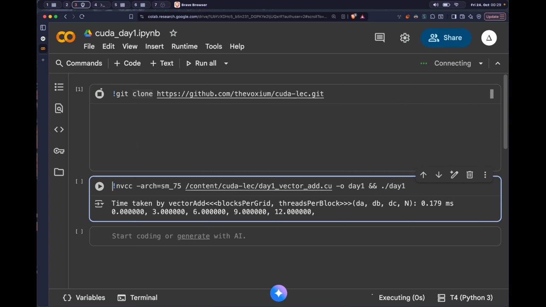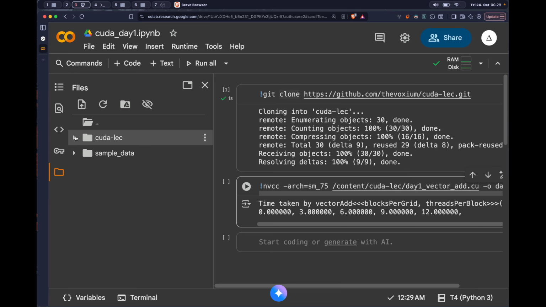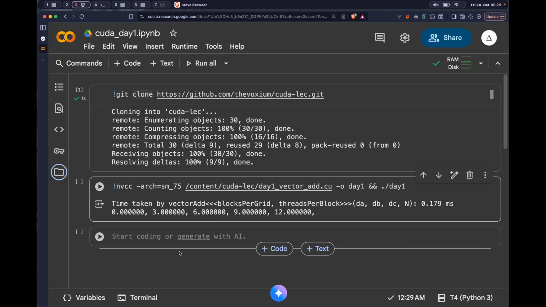I hope it runs super fast. Now we have cloned it. You can see the files are day 1 and the second one is another example that we have. Now the compiler, as I mentioned earlier, is called NVCC, the NVIDIA CUDA compiler. Sometimes you also have to specify the architecture of the GPU you are using. For GPU, it is the compute architecture. I guess the current GPU is T4, right? And for the T4 GPU, the compute architecture is 7.5. So that's what you are mentioning, 75 here.